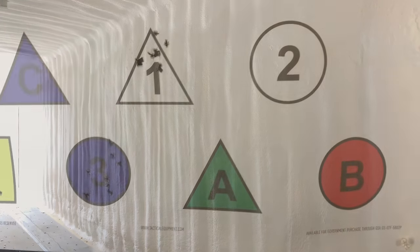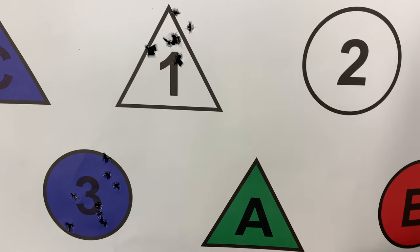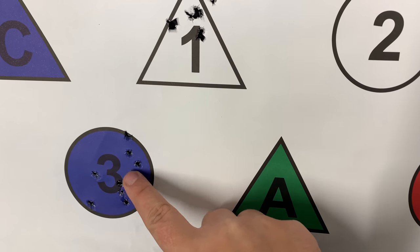All right, let's see what happens. I'll show you this target. All right, so here's the two targets I shot. This was the first target, 8 shots at same yardage.